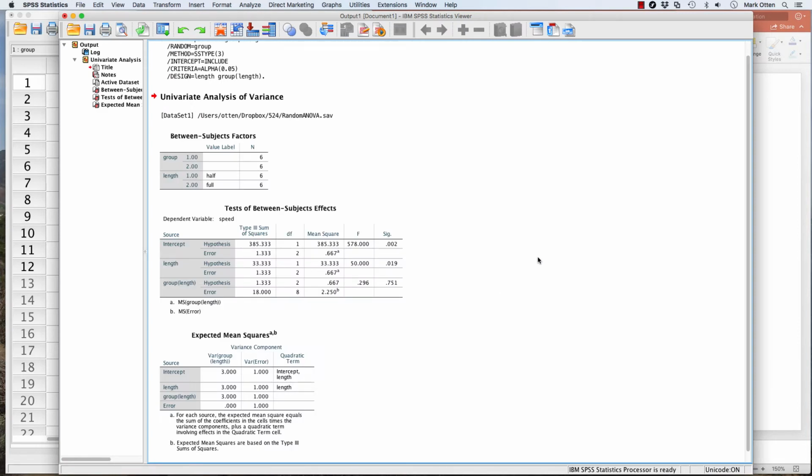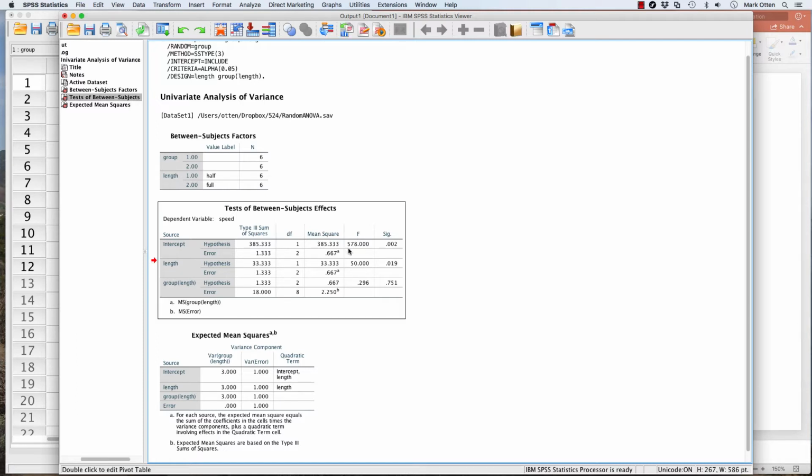And you can match this up to the Tabachnick and Fidell example there. Tabachnick and Fidell actually had a couple of typos in there, which I later confirmed were indeed typos by doing the math. They weren't major typos, but anyway, your test of between subjects effects is going to have your key information. So the 33.33, that's your sum of squares for A, which in this case is half day versus full day. The F there is 50.0. In the Tabachnick and Fidell book, it's 49.75. Really threw me off. But anyway, this I later confirmed is correct.